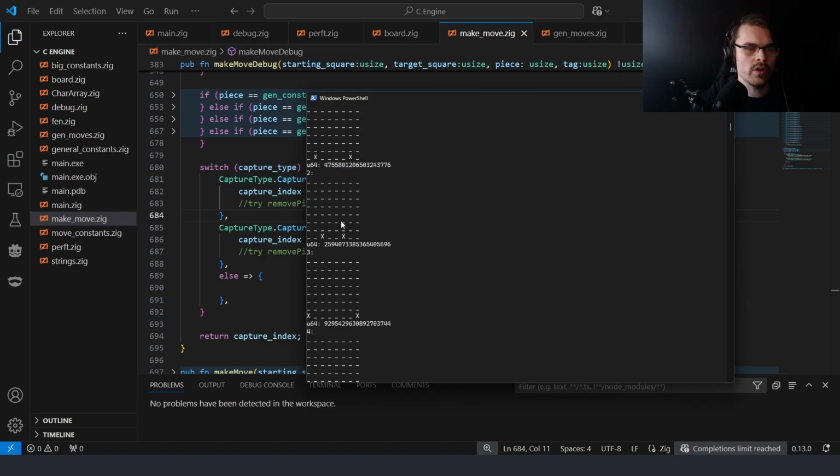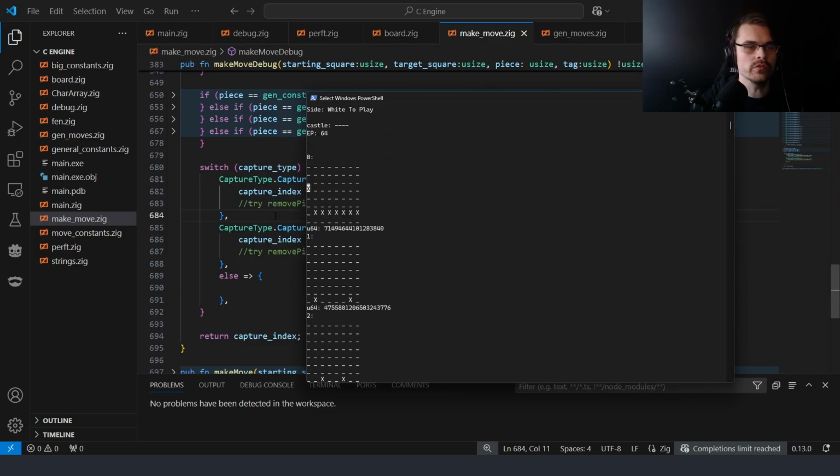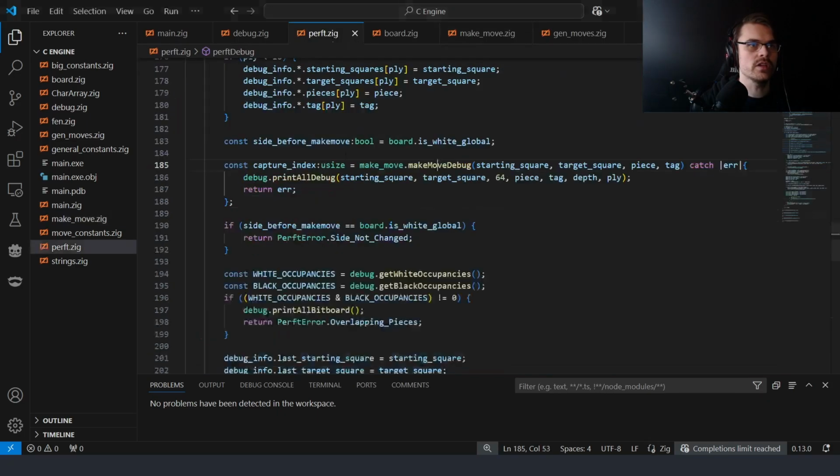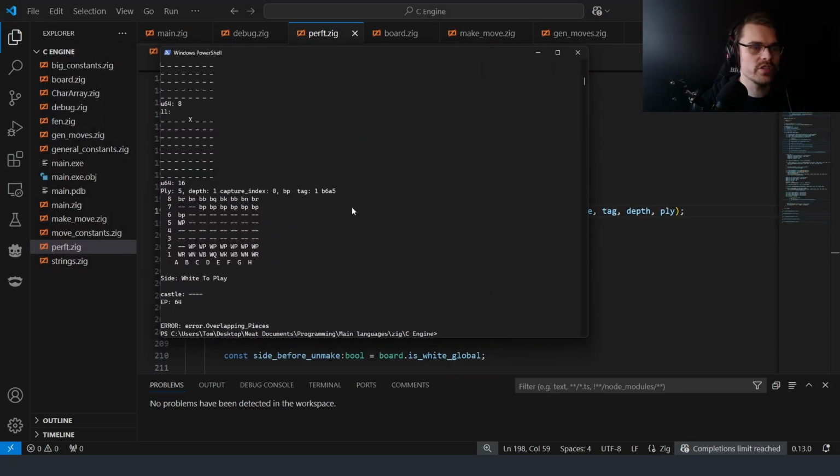Okay, it doesn't matter about that. I think it's the pawns. So here we have pawn. So this black pawn is set, and this white pawn is set in the same position. So it's obvious that we're not deleting the capture move when we make a capture move. I should also print the move. What I'll do actually is I'll put all the data in this, because I don't think I have all the data. Okay, now we're printing the board and we're printing everything.